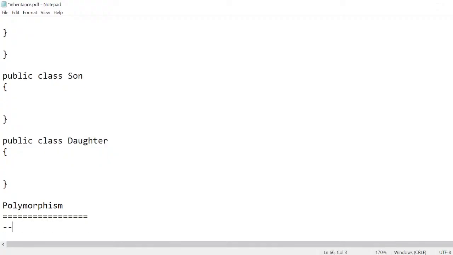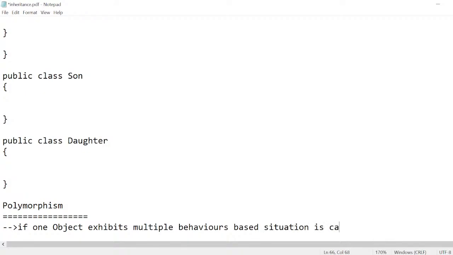Polymorphism means if one object exhibits multiple behaviors based on the situation. One object exhibits multiple behaviors based on the situation is called polymorphism, guys.